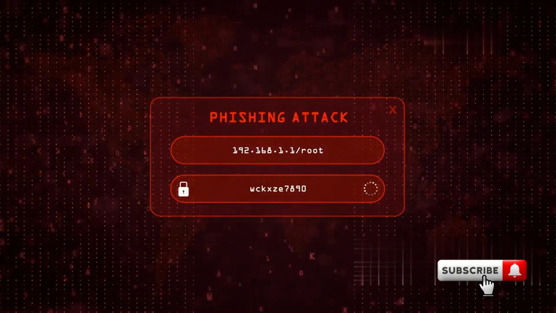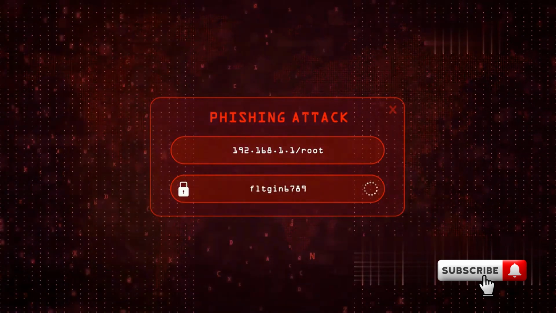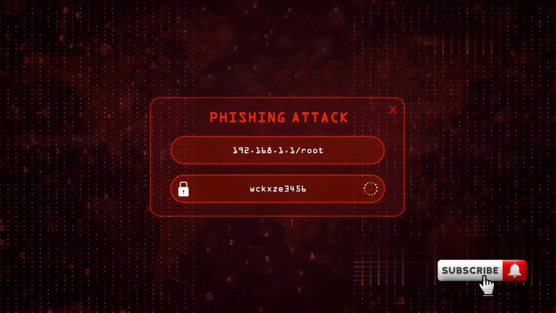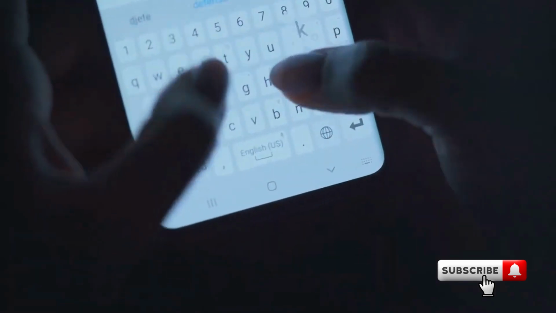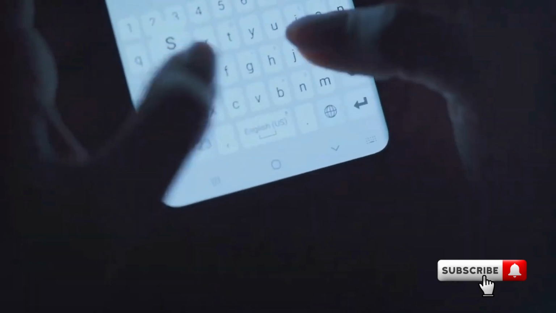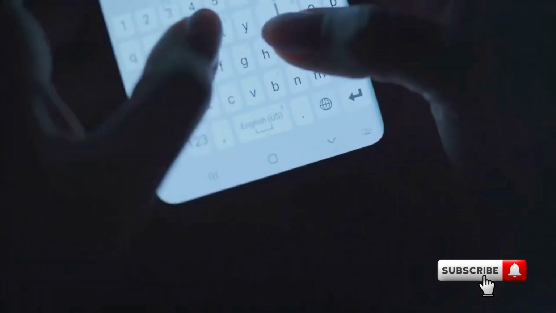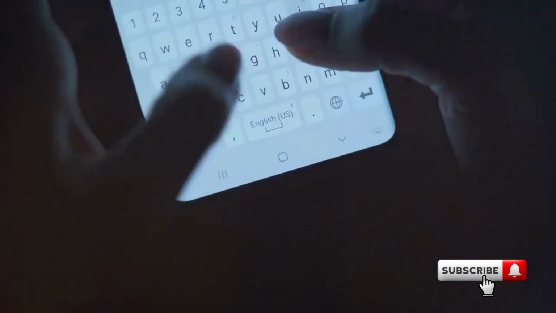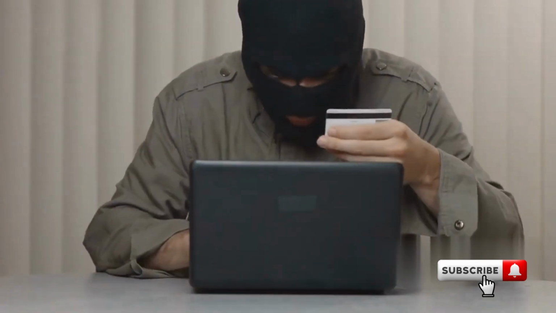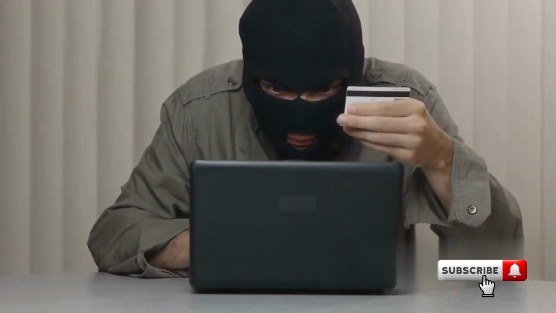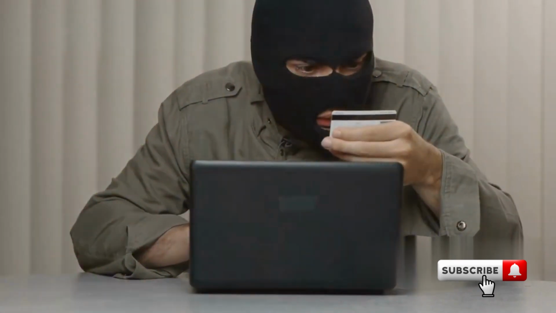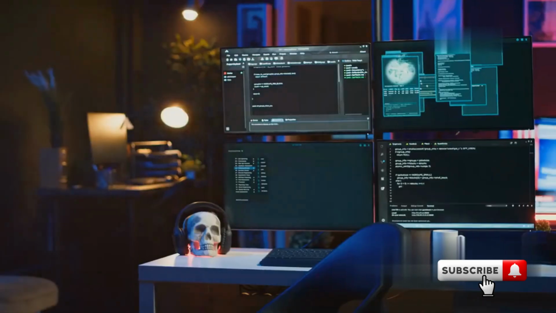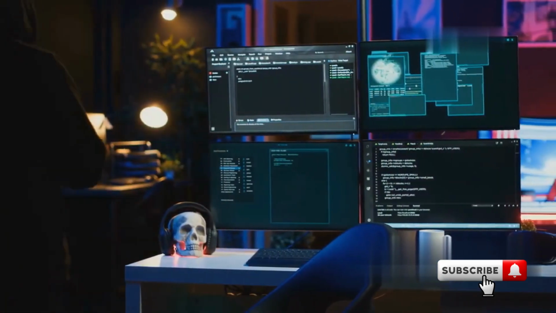Phishing is a common social engineering tactic. It involves sending emails that appear to be from legitimate sources such as banks or well-known companies. Hackers send emails or text messages disguised as legitimate sources. These messages often contain urgent requests or alarming information to prompt immediate action. They often contain links to fake websites. These sites are meticulously designed to look like the real thing, tricking users into entering their login credentials.